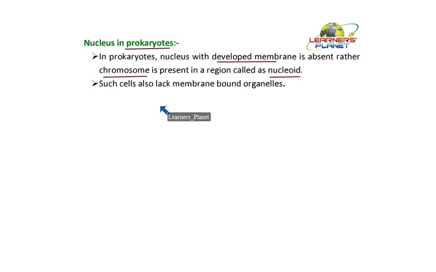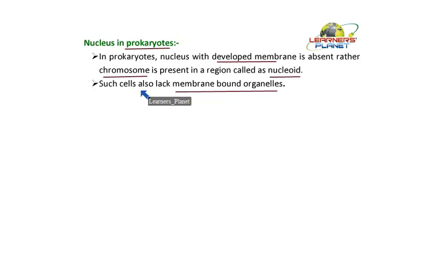Now such prokaryotic cells not only have this type of primitive structure in the name of nucleus, but there is another thing also, and that is they also lack membrane-bound organelles. All the membrane-bound organelles are absent in case of prokaryotic cells. Can you think of certain organelles like endoplasmic reticulum? Like we can say, for example, mitochondria, Golgi apparatus. There are so many organelles which are usually absent in the case of prokaryotic cells.